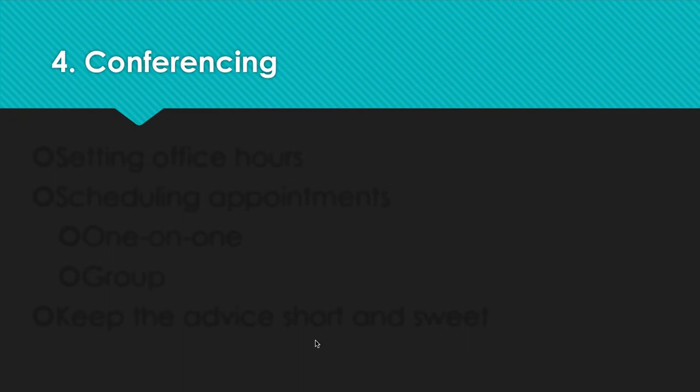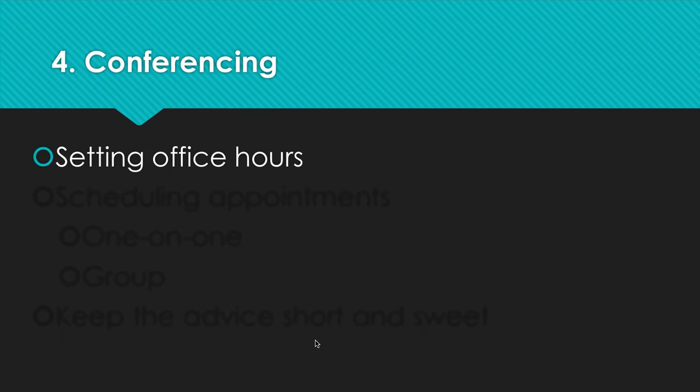So when it comes to the management of your classroom, and this was controlling and monitoring progress and the steps, conferencing is an excellent way to do this. And so what this looks like, this can take a couple of different forms in a virtual setting. So you can set office hours. You can say, look, from noon to 1 on Wednesdays and Fridays, I'm going to be in the Google Meet. You can come in at any time. Here's the link. And if you have questions, you can ask me those questions.